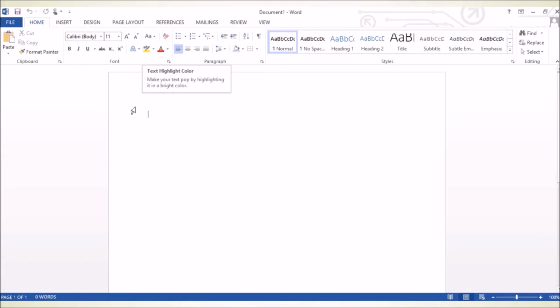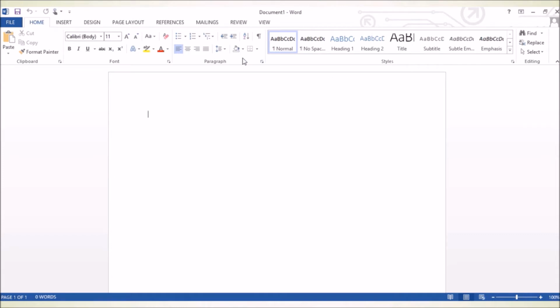The second portion of the ribbon that we're going to cover are the groups. The groups contain similar commands, and they are listed along the bottom of the ribbon. For example, here on the left-hand side is the clipboard group. To the right of that is the font group. You'll see that the font group contains the bold command. To the right of that is the paragraph group. You may notice that some groups, such as the paragraph group, have a small arrow in the lower right-hand corner.